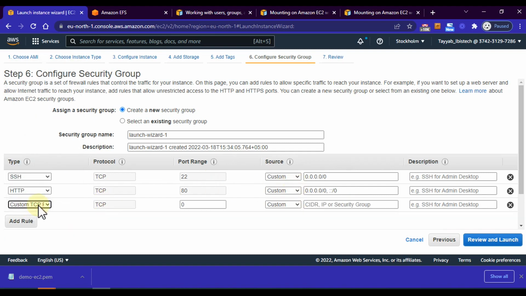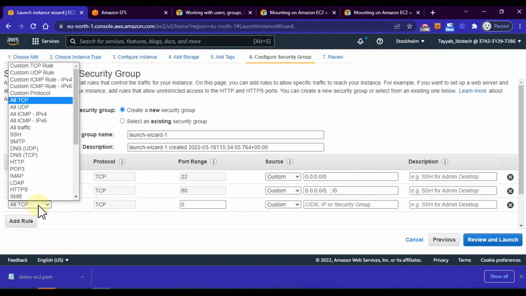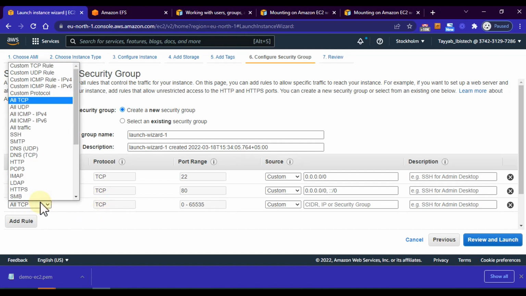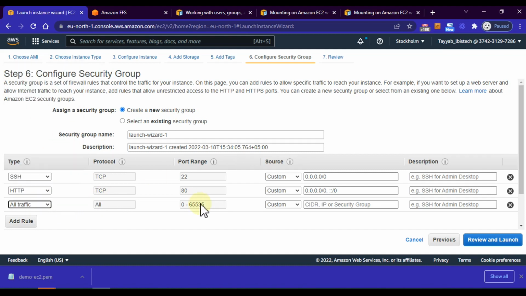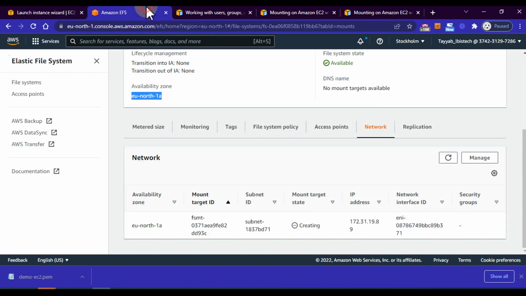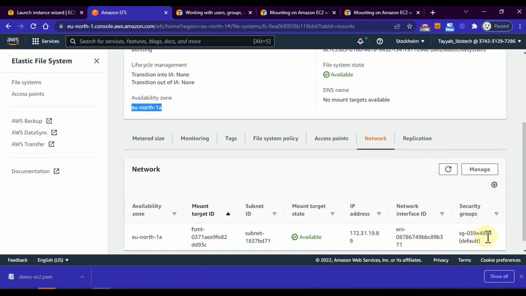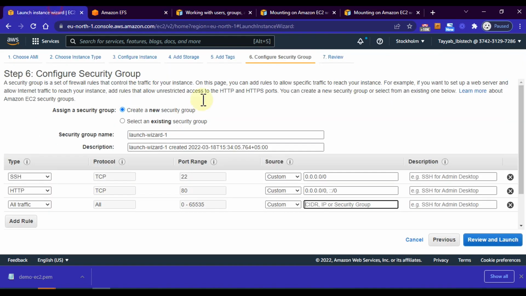And we want all the traffic from our security group of EFS, which is 864.